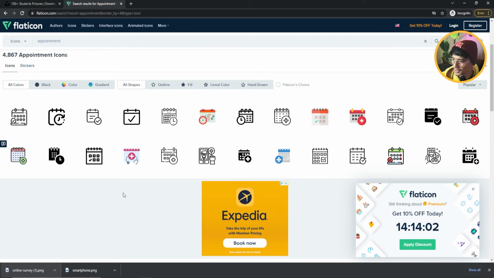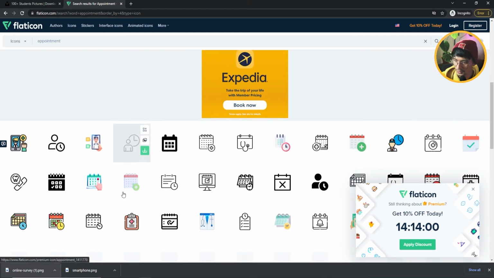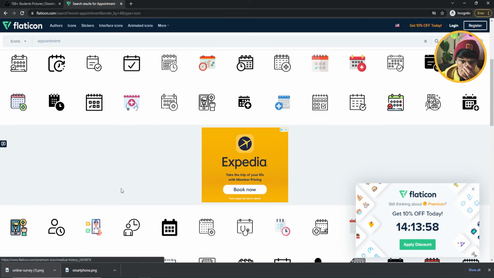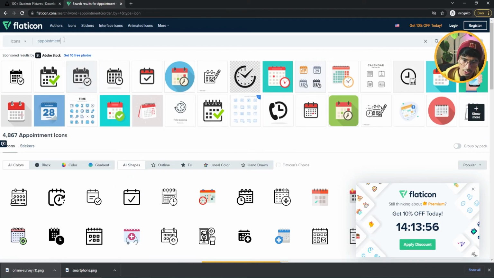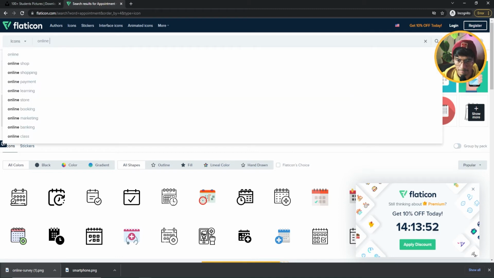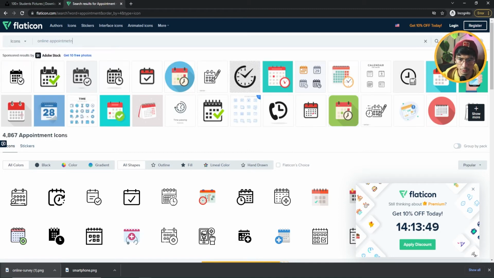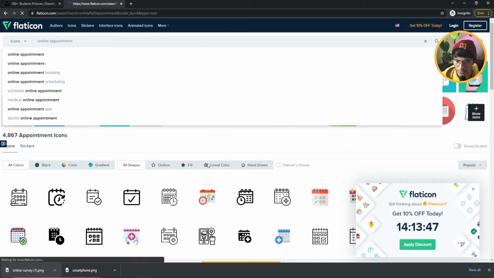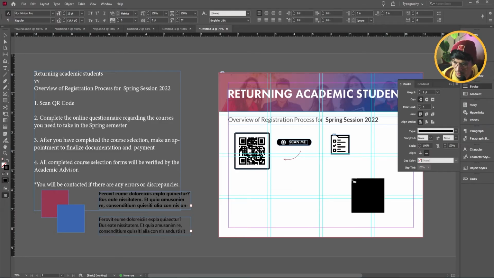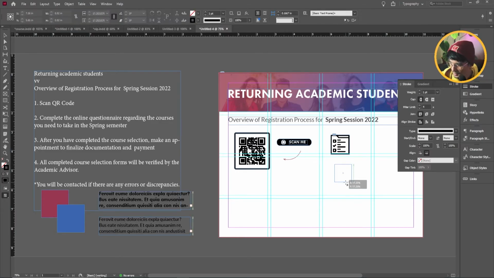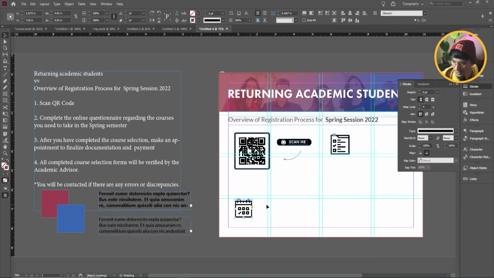Online appointment. We're just gonna keep looking until we find something that suits our mood board. Okay, let's see if we have that. Okay, so I found this one right here. It's similar in style, so we're very consistent with it.